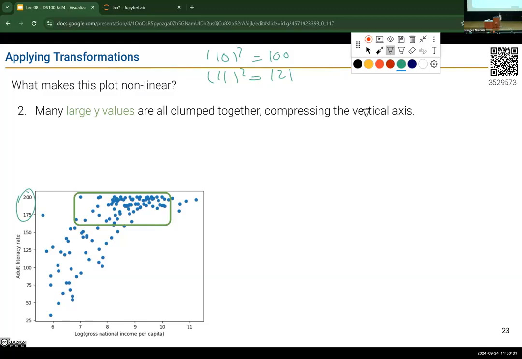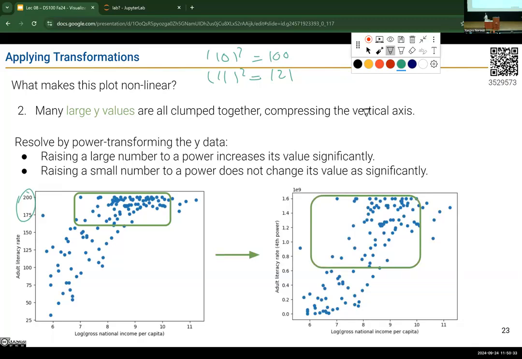So here, what if I go crazy and I raise it to the power of 4, right? So you can see that, oh, now all of those data points are going to be more spread out. Now I can see the trend better. So I did 2 transformations to solve 2 problems. I first did a log transformation, or a transformation that would help me reduce the range of the x-axis so I don't have an outlier. And then I also raised my y-axis to the power of 4. I could do e to the power of those numbers. Any exponential kind of function would have worked here. But if I do that, essentially what you're seeing is that now my data points are spread out a little bit more.